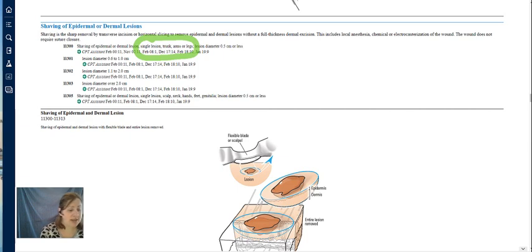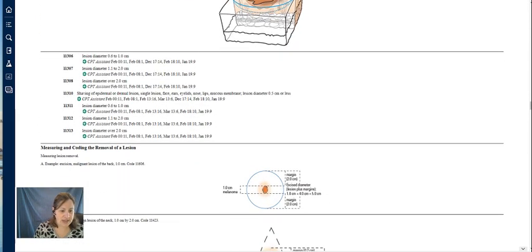Oh, it wasn't there? It was somewhere else? Okay, the next grouping is for your scalp, neck, hands, feet, or genitalia. Oh, that's still not where it was? Okay. The next code down is the face, ears, eyelids, nose, lip, and mucous membranes. That has now covered the whole body. That's the end of it. So you would need to locate your body part and then go with the size of it.